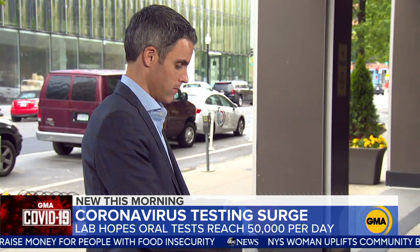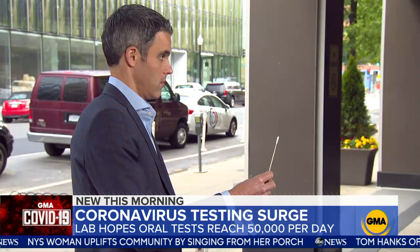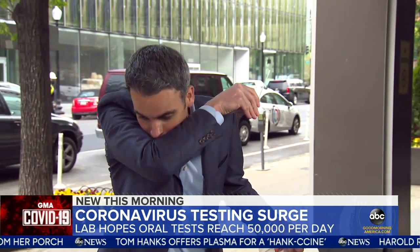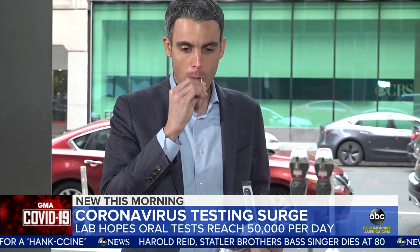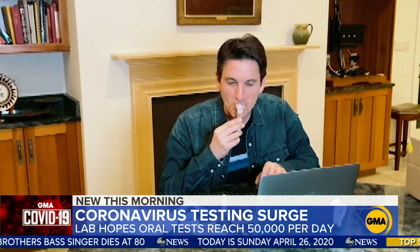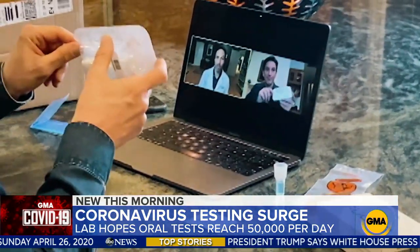So take the swab out of the packet. We took the test to try for ourselves. Now cough into your elbow deeply 3 times. Coughing into the arm to release fluid from the lungs into the mouth, then swabbing the mouth for 20 seconds. The test must be supervised by a clinician, but with proper social distance does not require extensive PPE.